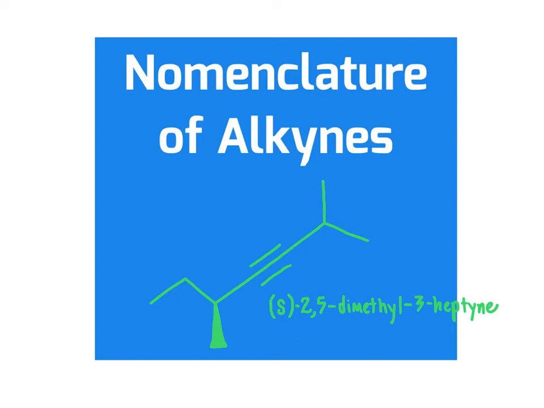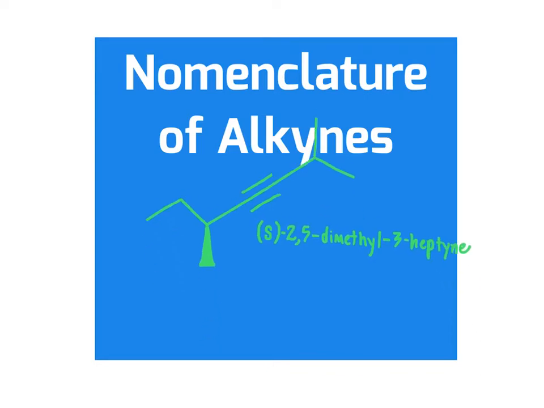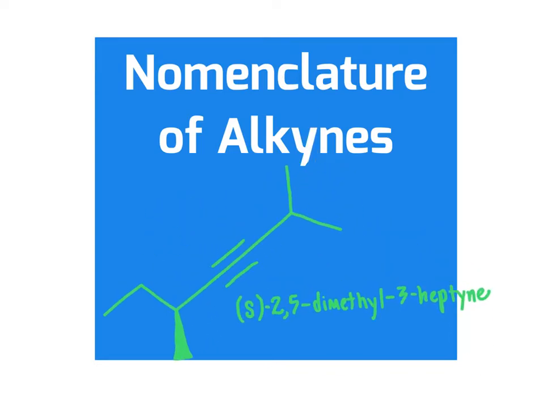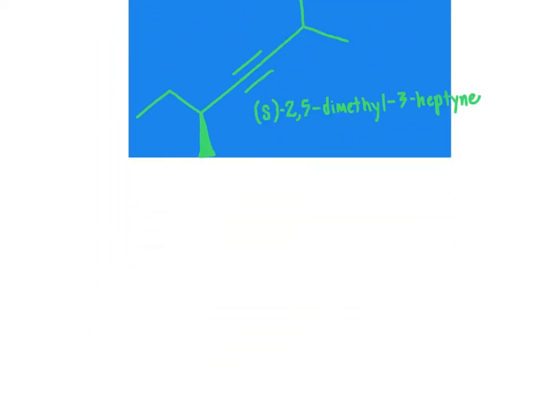In this unit, we go about learning the process for naming alkynes using the standard IUPAC nomenclature, International Union of Pure and Applied Chemistry. So we're going to take a look at the guidelines for naming alkynes, and we'll do some example problems that illustrate that. So let's go ahead and get started.